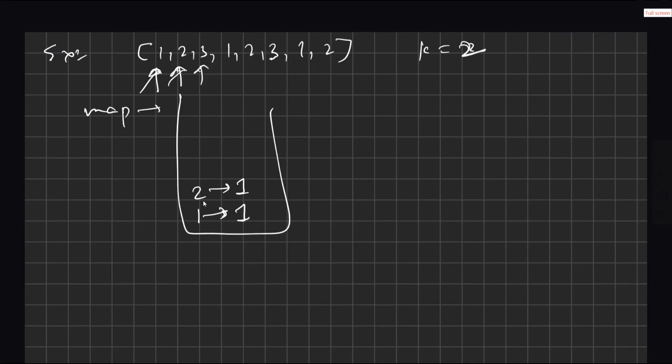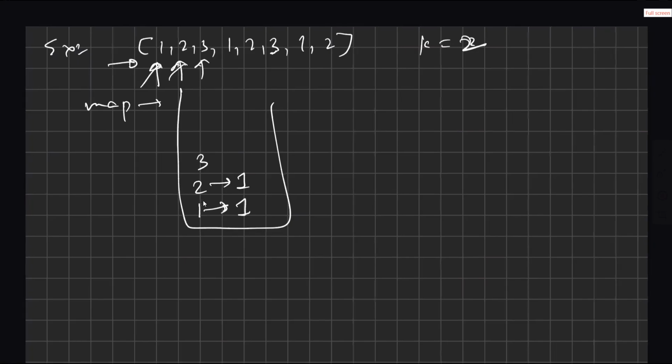Then we'll move ahead and see 3. Since you are moving from left to right and checking each element's frequency in the map, whatever element is in the map, its frequency is always lesser than or equal to k because you are already doing a checking operation.